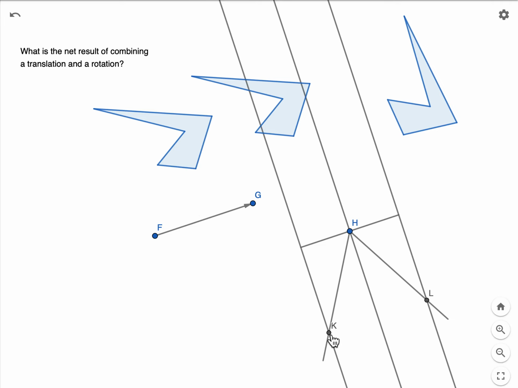Now, what is the angle of the rotation around K that gets us from here to here? Well, there's been 60 degrees of rotation, so it must again be 60 degrees. L is also special. If we had combined these in a different way, if we had first rotated 60 degrees around H and then translated by FG, then L would be the fixed point of that, because L would move to K by the rotation, and then by the translation, it would move back to L. So, hypothetically, if we had first rotated around H and then translated by the vector FG, then L would be the center of the resulting rotation.